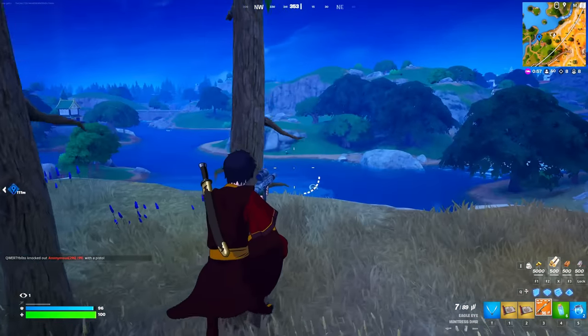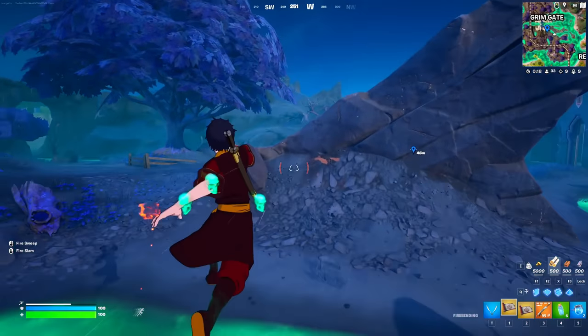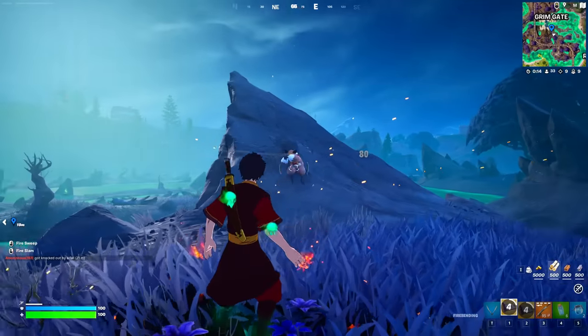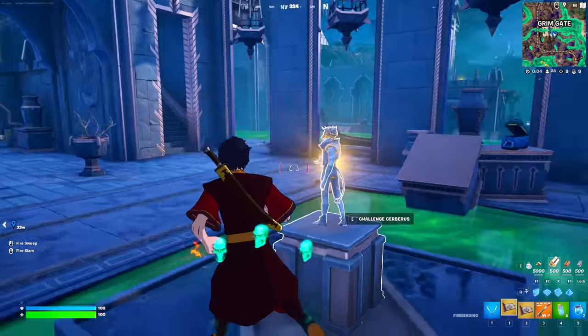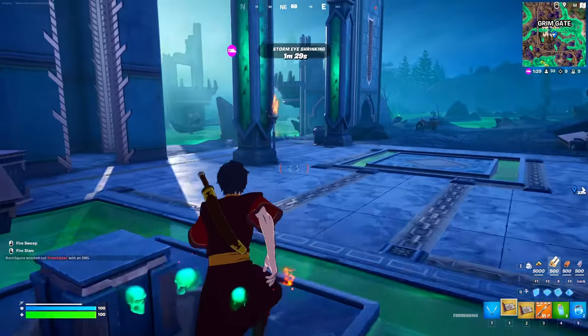Wait a second, there's literally a player right over there. You know what? Goodbye, buddy. I saw someone over here, but I don't know where they are hiding, though. Oh, he's right over there. All right, see you later. And you know what? I want to test out if the firebending mythic item can actually take down a boss. So let's test it out.